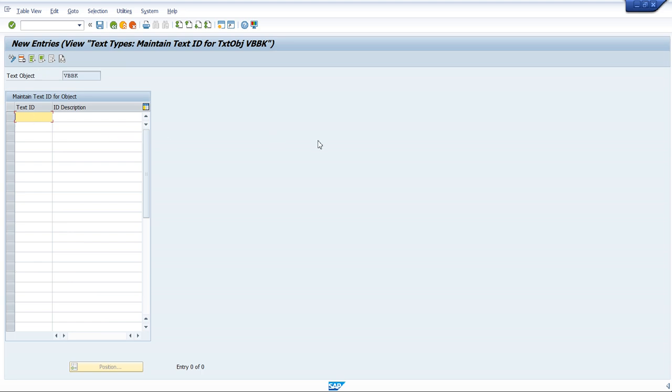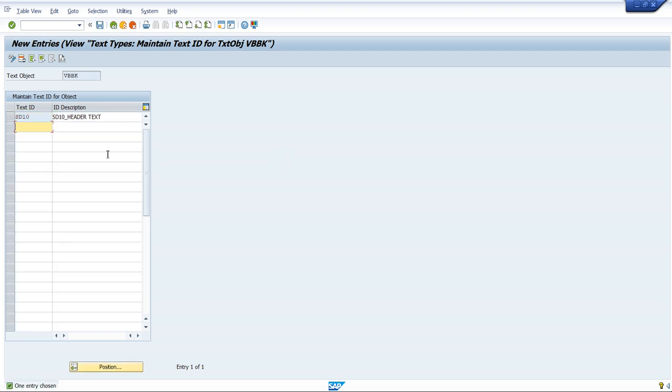I'm creating a text ID here. Maybe I'm just putting SD 100. Yes, I'm giving it like that, and I'm giving SD 10, underscore, header text. Give an enter. Enter again. Yes, done.